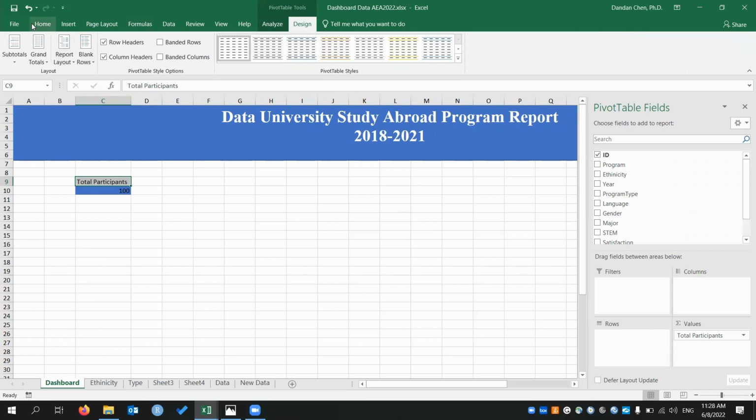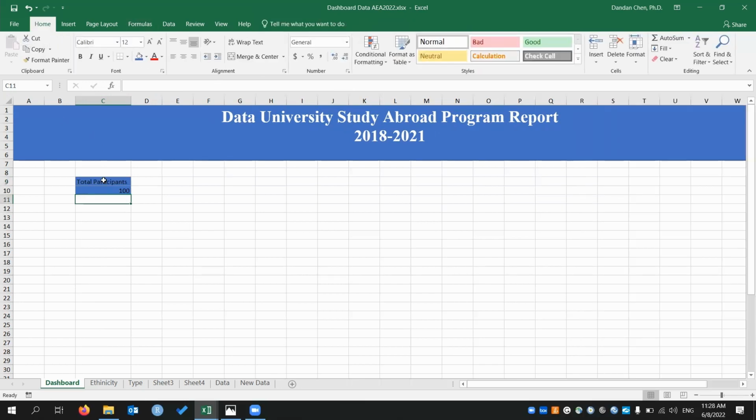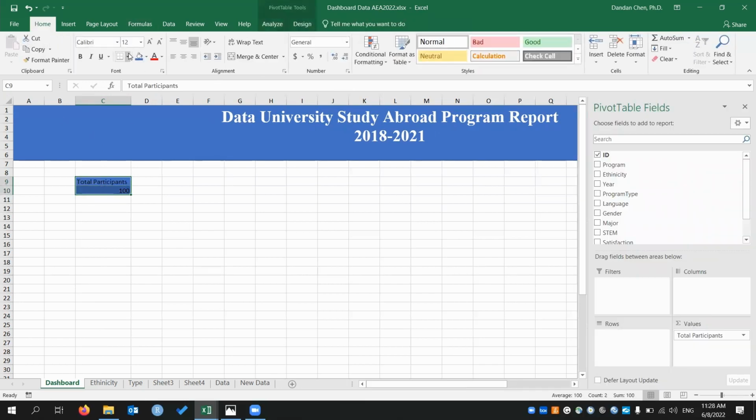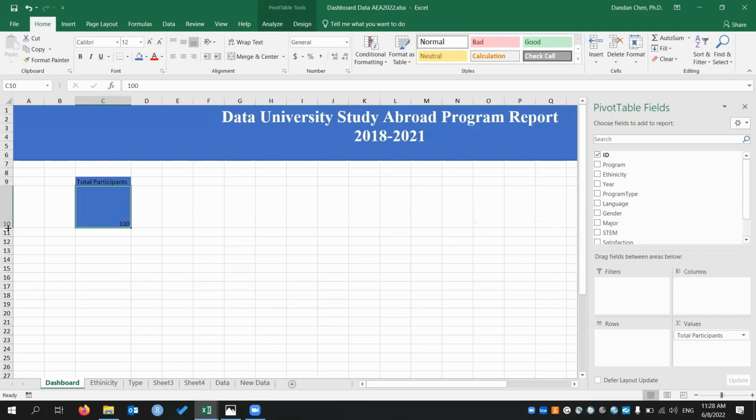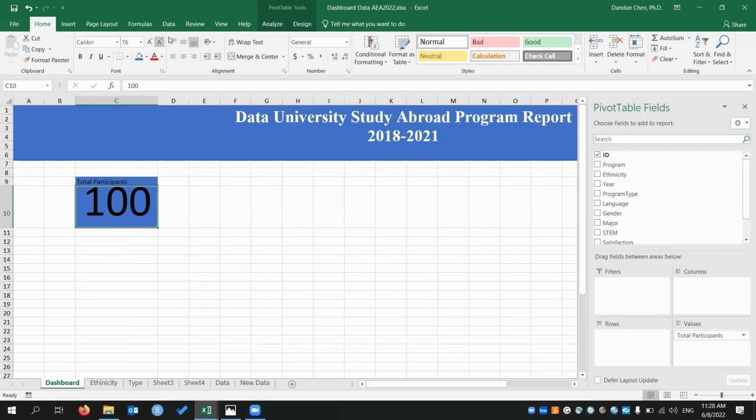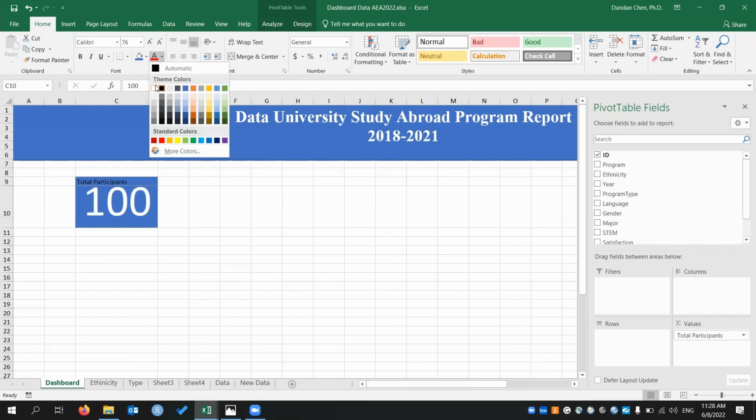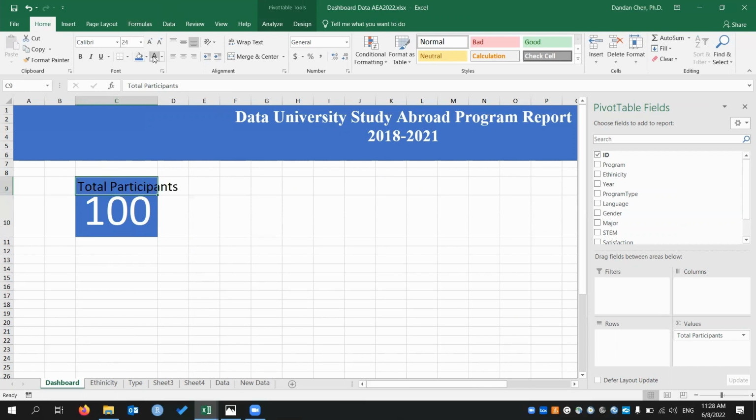Okay, back. Okay, and then I'm going to make this one larger. So I'm going to change the width of this cell. Okay. Probably this is large enough, and change the font to match the theme font color. And also for this one, the header, I'm going to do some similar makeup modification.